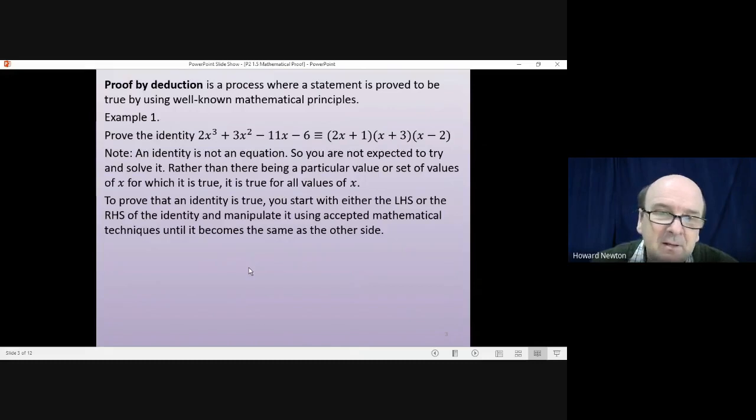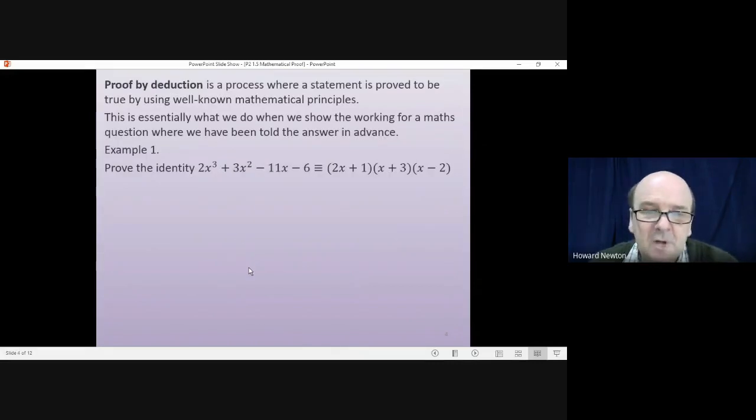Okay, let's have a look at this. So we're trying to prove that identity. The main question that you have to ask yourself, or decision you have to make when you're proving an identity, is do I want to start with the left and try and change that so it becomes the right, or do I want to start with the right-hand side? And normally one of those is easier to do than the other. In this particular question, it's easier to start with the right-hand side.